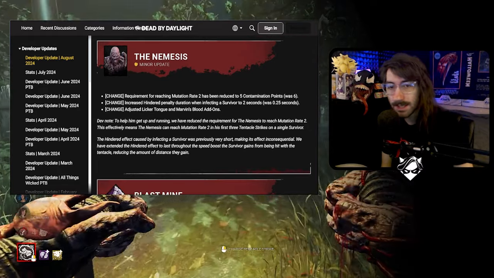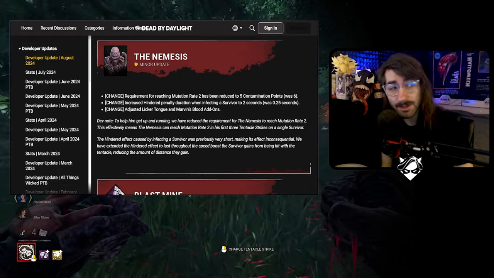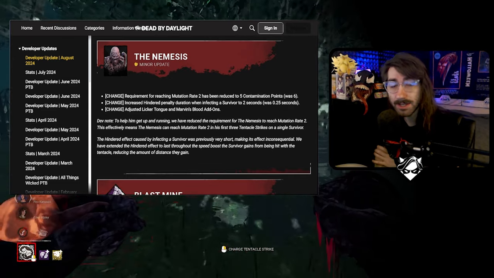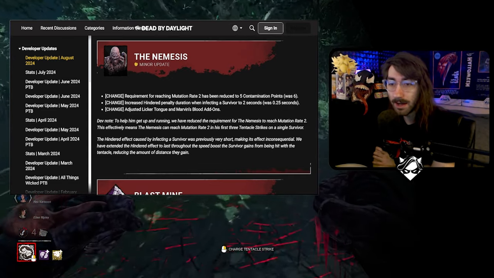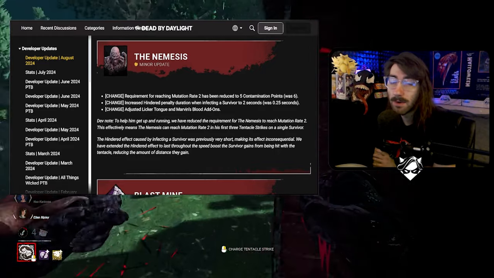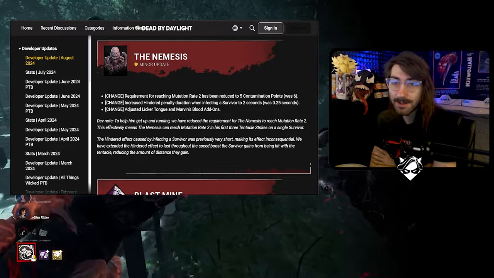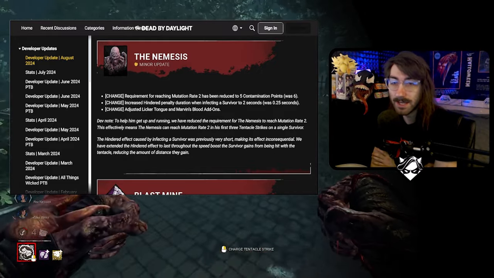It's pretty nice. The second killer we have is the Nemesis, and the Nemesis is the one that's receiving some pretty substantial changes. Nemesis is having a pretty big change, that being lowering his mutation rate to get into tier 2 down to 5 contamination points when it was 6. What does this mean? This means simply that you're going to be able to enter tier 2 off of 3 tentacle whips on the same survivor.